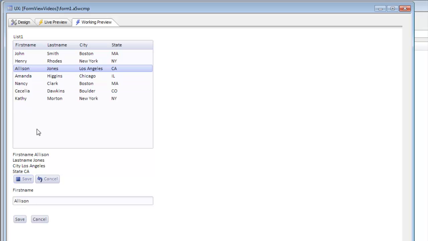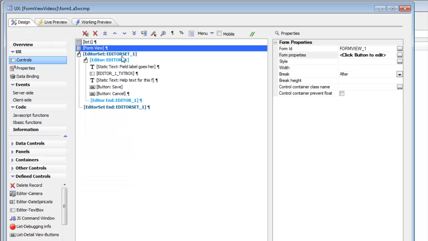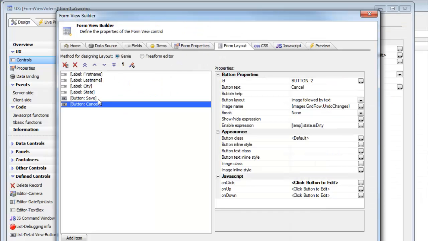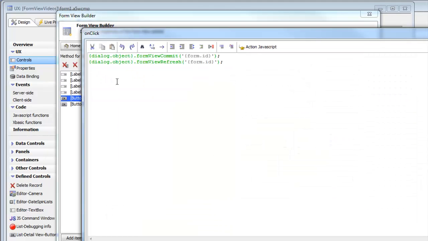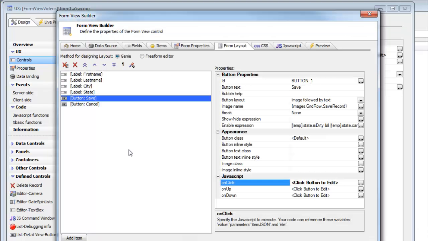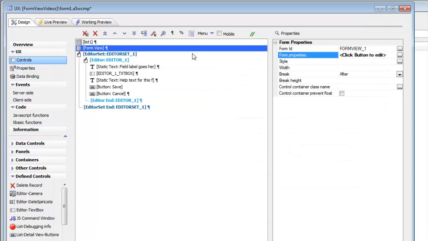So let's go now and look at what's happening behind the scenes when I click on a field there in the form. So first, when we save edits back to the form and then hit the save button to then save the form edits back to the data source, which in this case is the list, we can see here by looking at the save button that the code that got executed was a Formview commit, and then this is just a generic placeholder for the form ID, which in this particular case happens to be Formview 1. So that's the ID of the form.